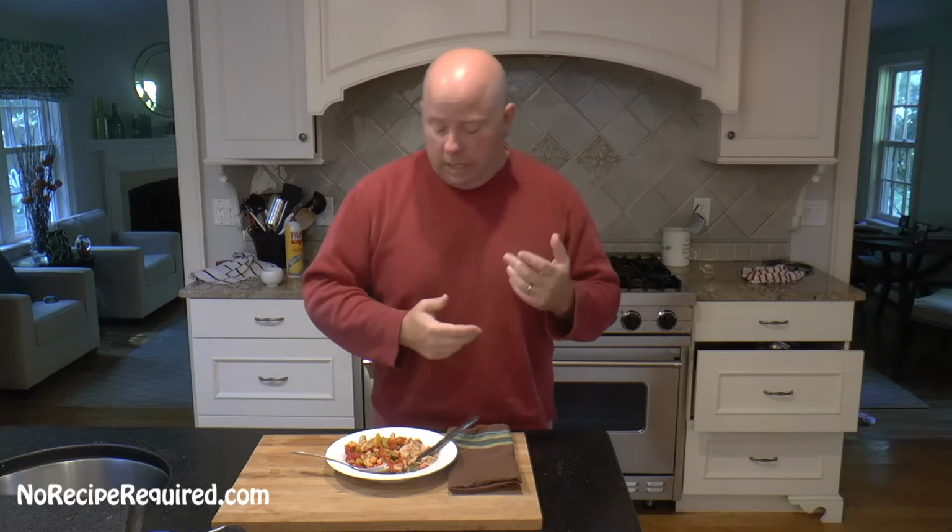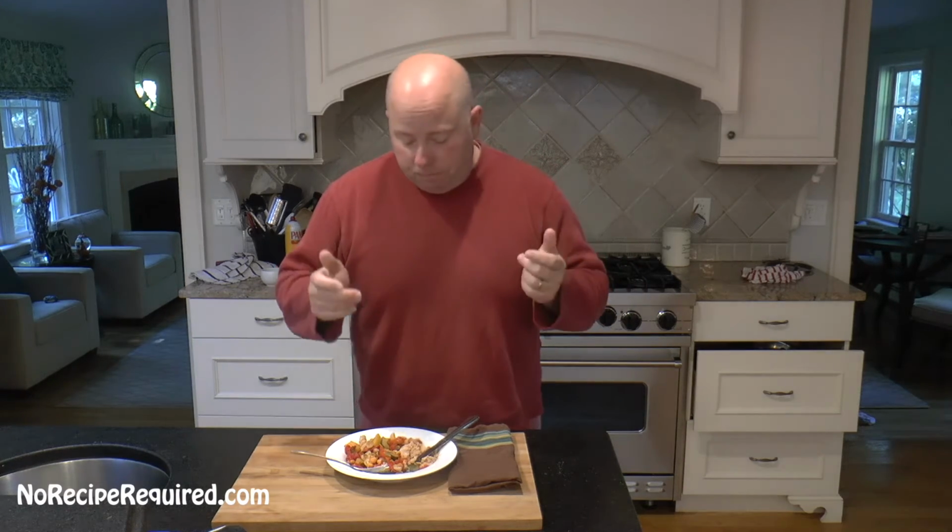But for what it is, not fresh cooked immediately off the stove from raw ingredients, I'm going to give this one a thumbs up. Super convenient, super easy to do. It took literally 4 minutes or so from the moment I touched the package to when I can eat the thing, and it tastes pretty solid. So I'm going to give this one, like I said, thumbs up.